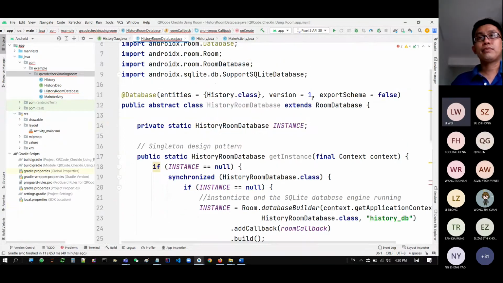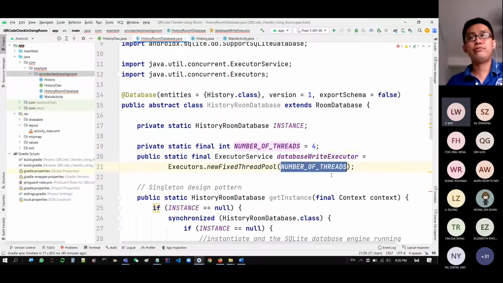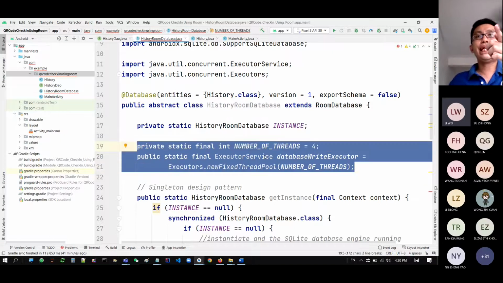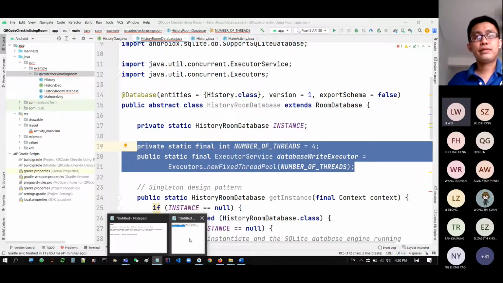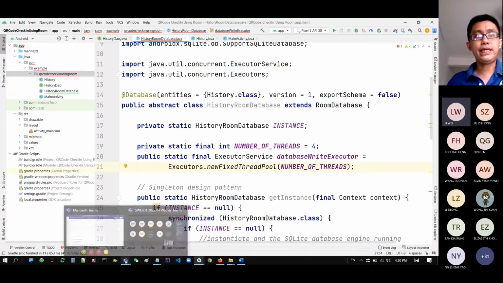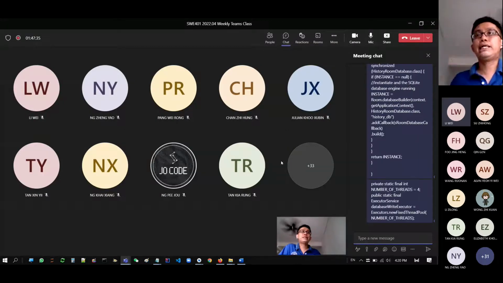So here, we actually create a constant to define how many. You can put 3, you can put 4, you can put 1, right? So just to show you, you can do multiple tracks at the back end. This is a background track. So I give you this. You just declare them. I give you this code.